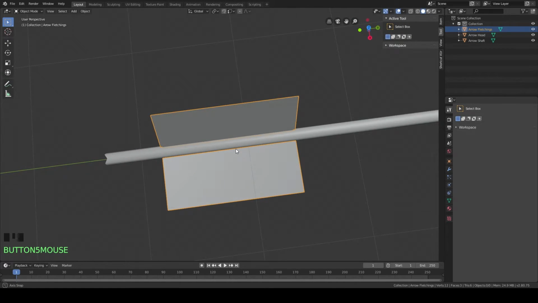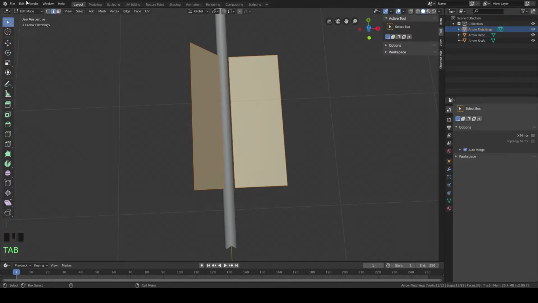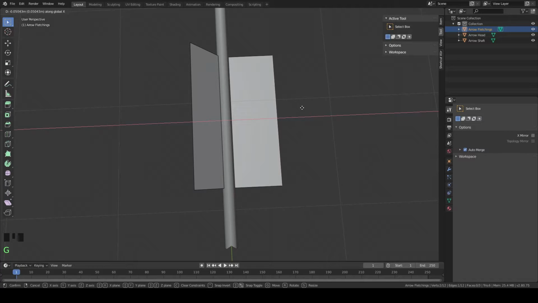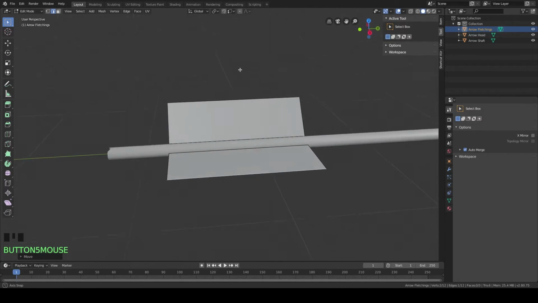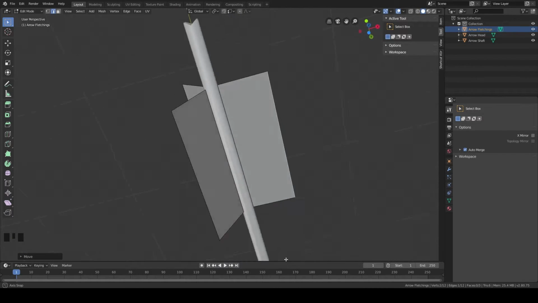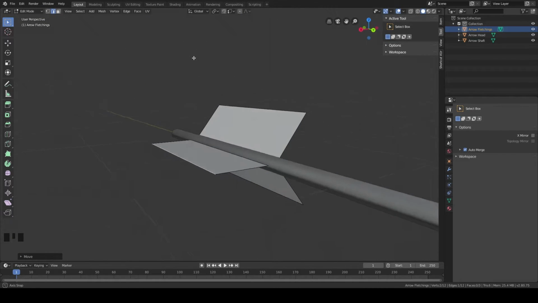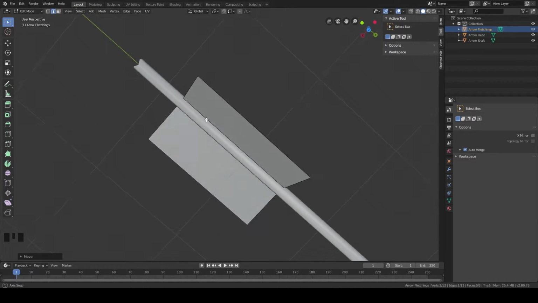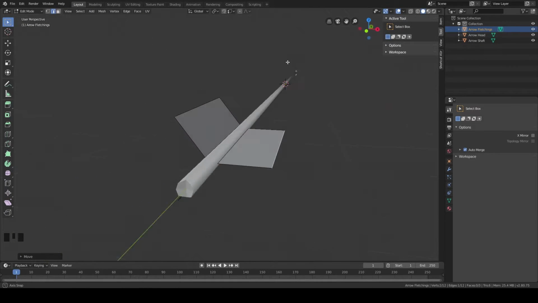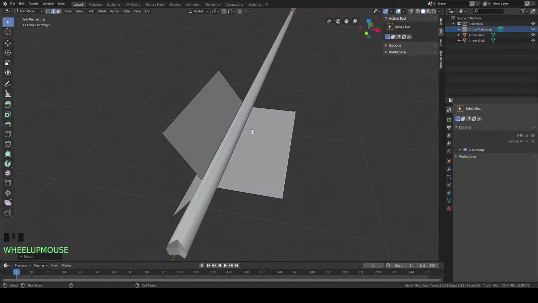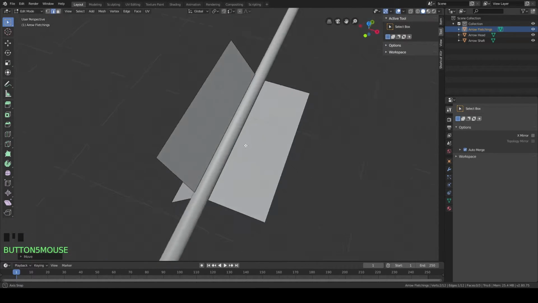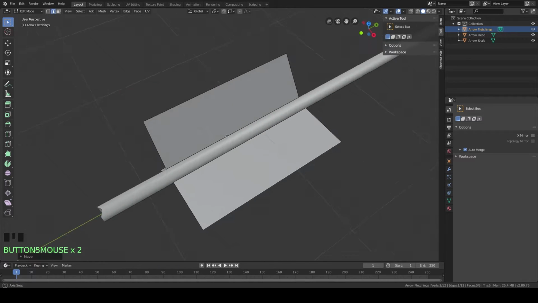Let's go back into our layout, go into our edit mode, select that edge there, bring it in. G, X, bring that guy in a little bit. We want them relatively the same size. They don't need to be exactly perfect because the player isn't really going to notice it too much. Especially because this fletching here will be on the outside of the object. The player will mostly see this side here.